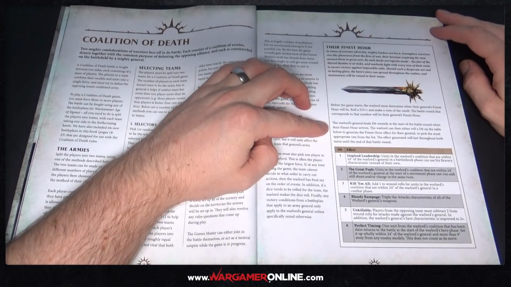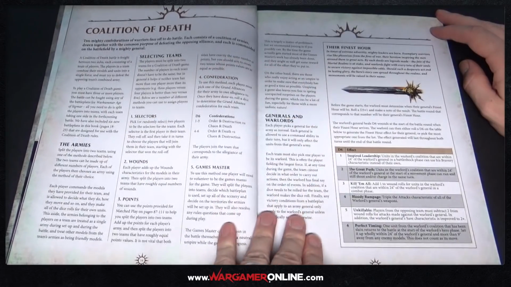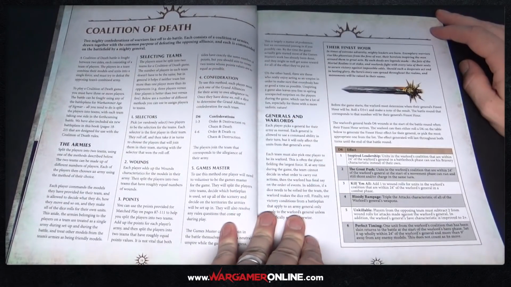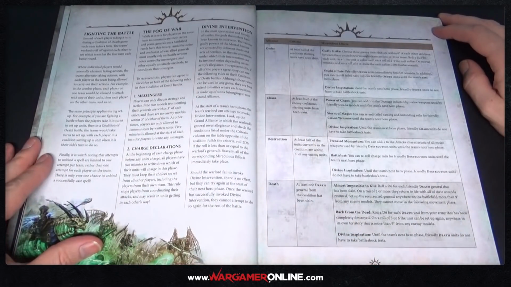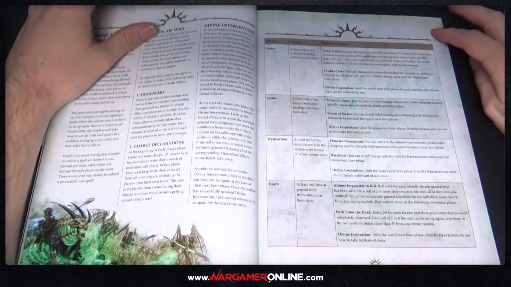You've got extra rules for your generals as well as heroes in there, and you basically select one of the generals per side to be your warlord, and they have a special rule that they can do. We'll take a look at that in just a moment.